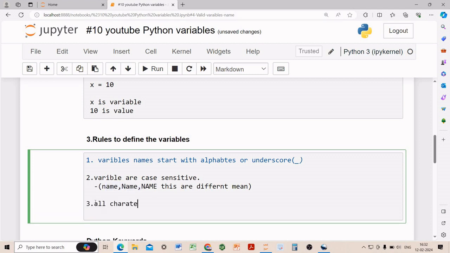All characters in the variable name should be alphanumeric, which means characters should be A to Z, or a to z, or 0 to 9, or the underscore.